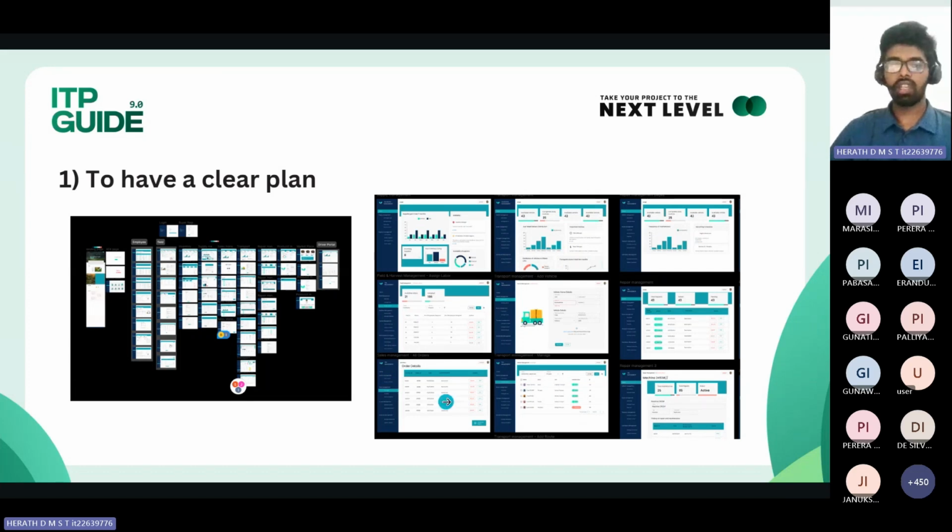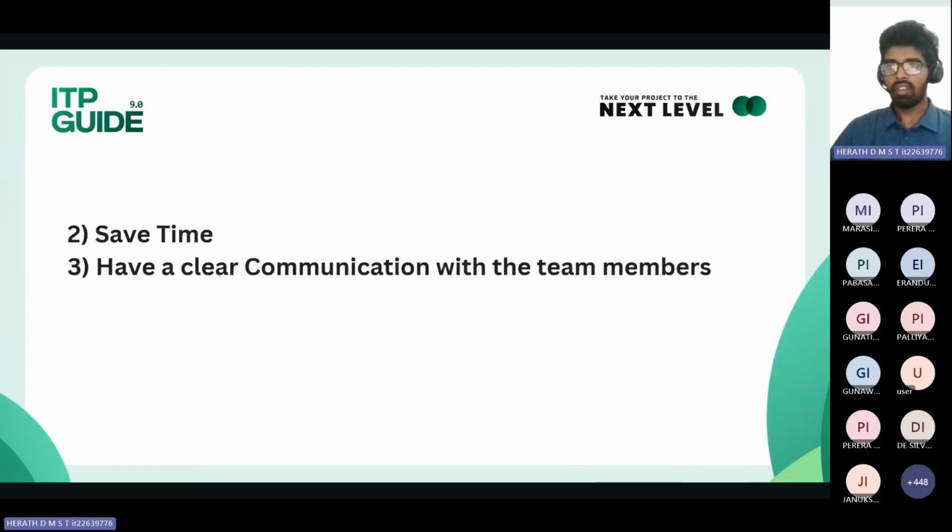So in order to have a clear plan, we need this prototype first. And also having a prototype first will save our time. Let's say when we're making a system, it's really hard to redo code. When you finish the work and understand that you need to change it, you have to redo that coding part. It's very time consuming. But if you have a plan and the design first, you don't have to redo that part. That's why we need this prototype and the design first.